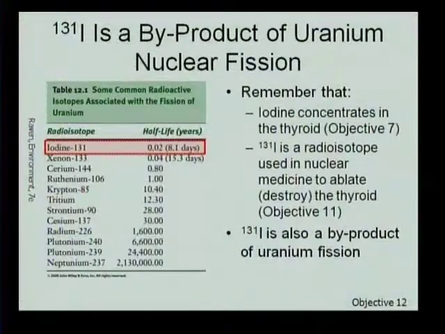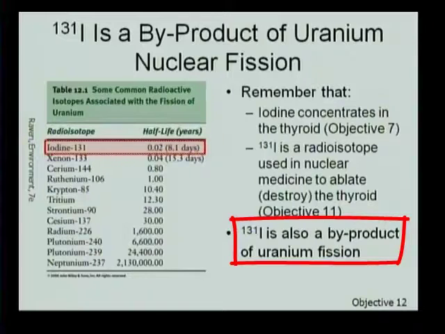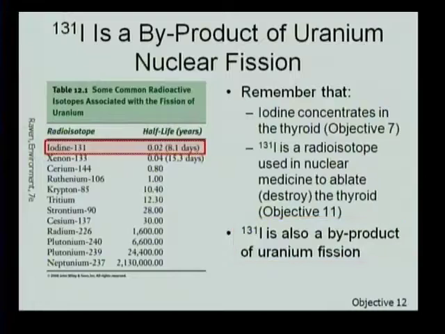But in children, especially, we don't want to destroy their thyroid with iodine-131. If they get exposed to iodine-131, which is one of the byproducts of this nuclear reaction, remember uranium-236 splitting off 3 neutrons, that gives us a total number of atomic particles, protons and neutrons, of 233. 131 of these are iodine, and 102 of them are something else. So this is a radioisotope that's formed as a byproduct of uranium nuclear fission.